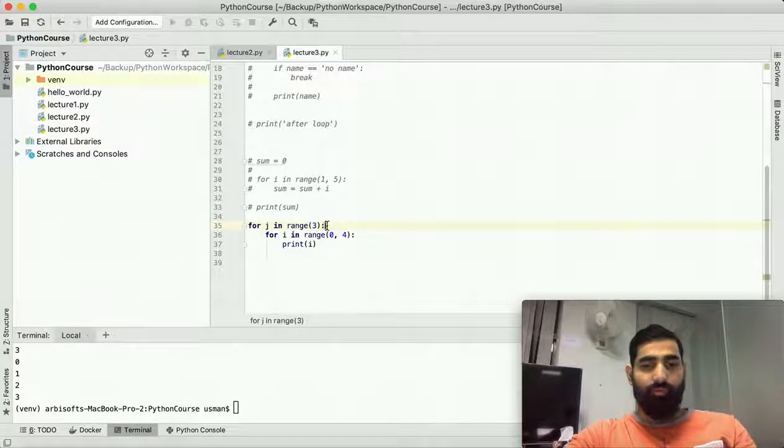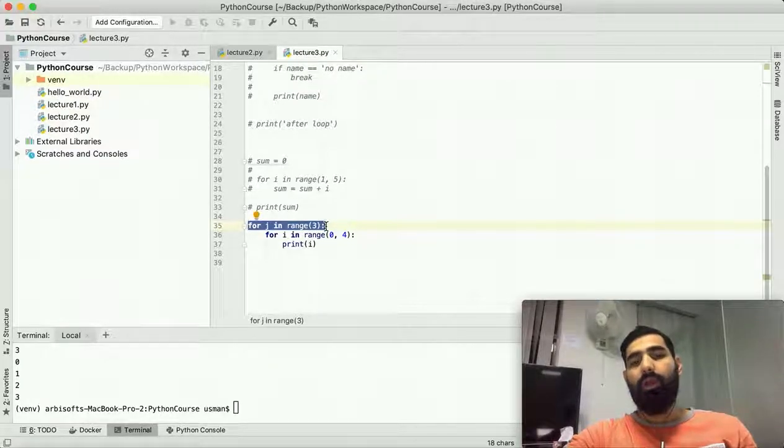We know that we want to run it 3 times, so we called the range function with parameter 3. So it will give us a sequence of 3 numbers. So this is basically the outer loop. The outer loop should run however many times we want the inner code to run. In this case, we want the inner code to run 3 times, so this loop will run 3 times.